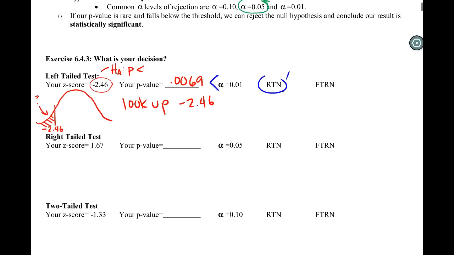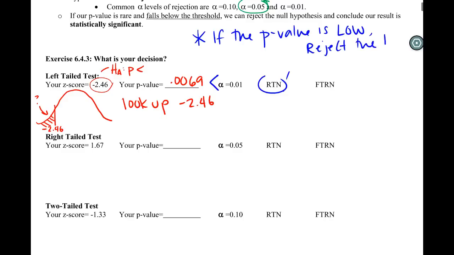If you want a cute way to remember whether you reject the null hypothesis, I got a little piece here for you. If the p-value is low, you reject the hoe. Obviously, hoe here refers to null hypothesis. So if you had any other ideas in mind, I'm not sure where you got those.